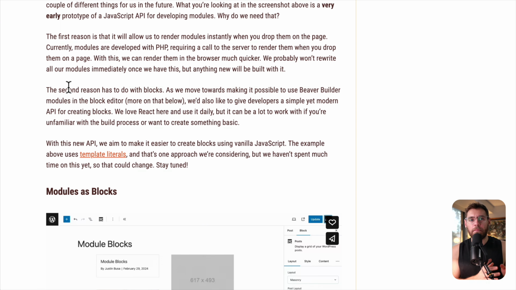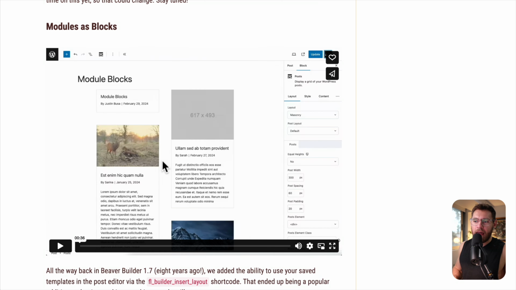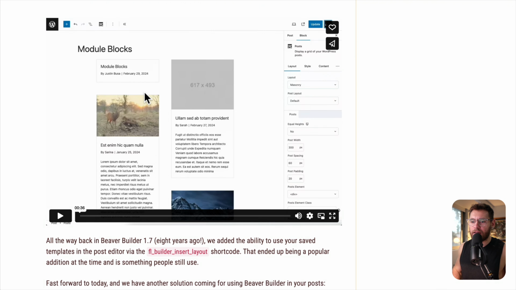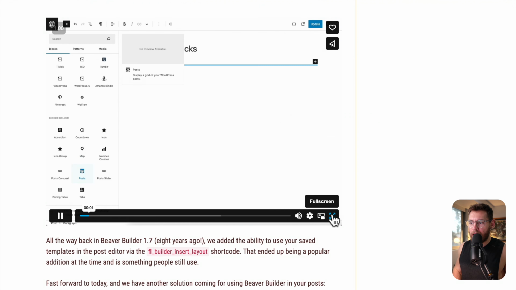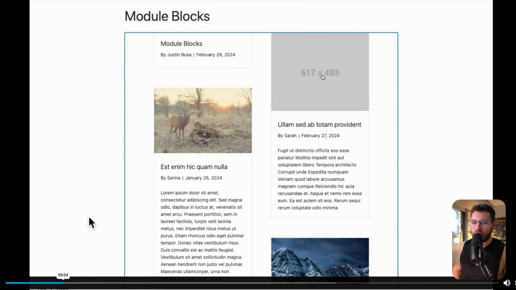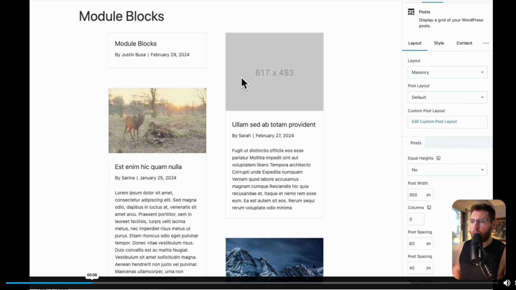And this is the second really exciting thing for me coming from Quickly and Bricks Builder. We just looked at the ability to go out and create components before. Now looking at this video, it will be possible to use Beaver Builder modules in the block editor. And that's what we're seeing here. So if I play this video and just full screen it, here they're going to drag one of the Beaver Builder modules in a post block.